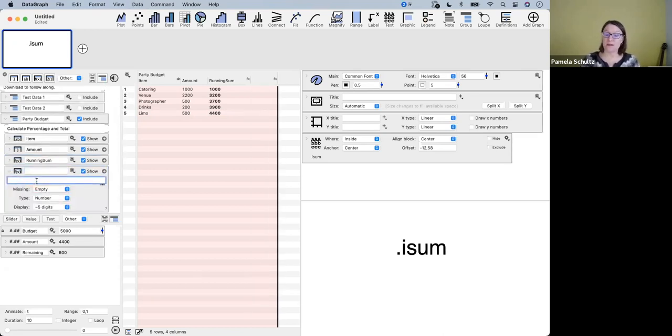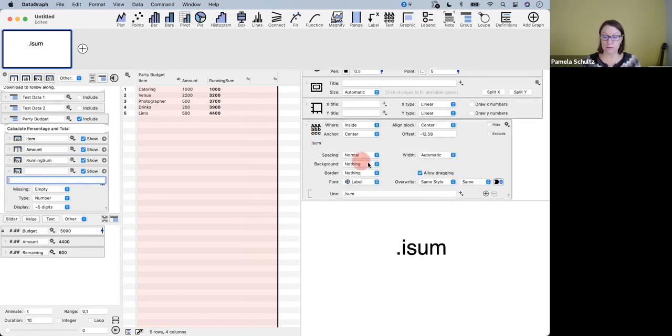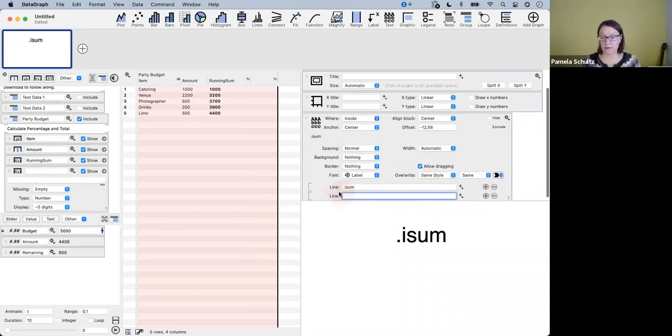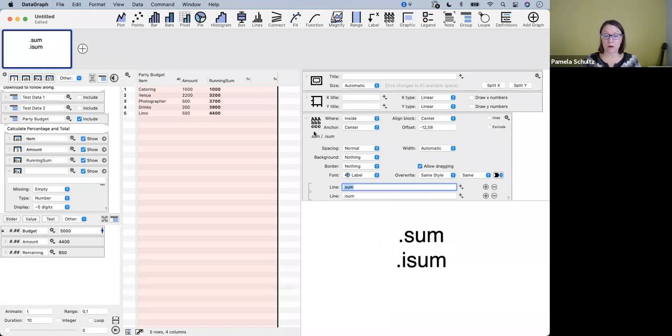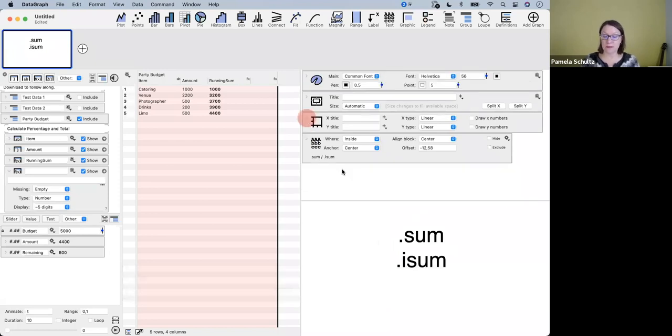To do this, I'm going to use another column property, which is actually even simpler than the ISUM. It's just the dot sum column property.